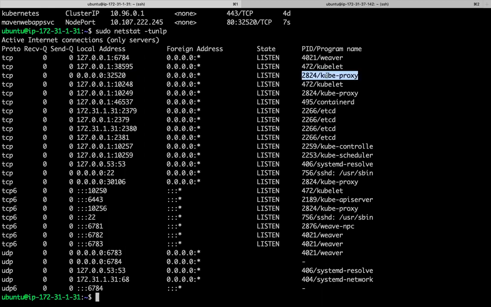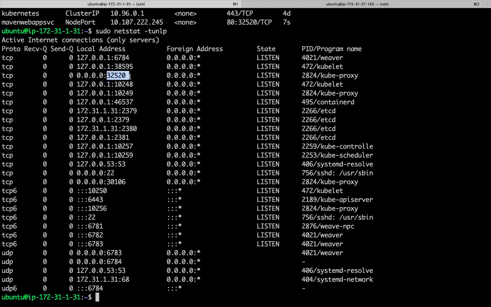It will route the traffic to the appropriate application. So in the background, kube-proxy is doing the work. We are creating a service so that ports will be opened and its routing rules, network rules, will be maintained by kube-proxy.